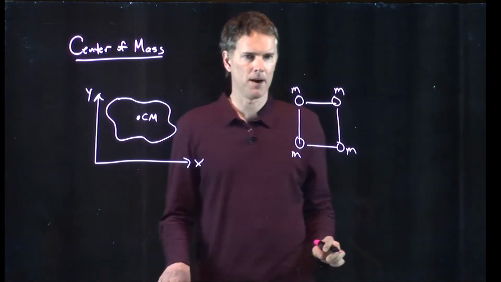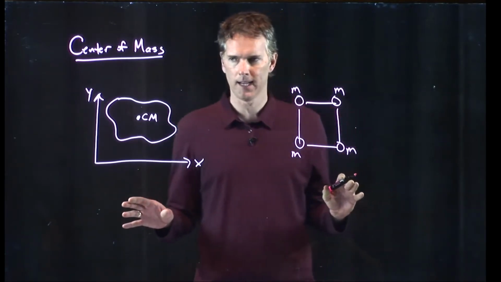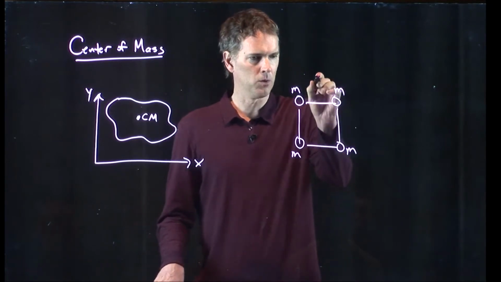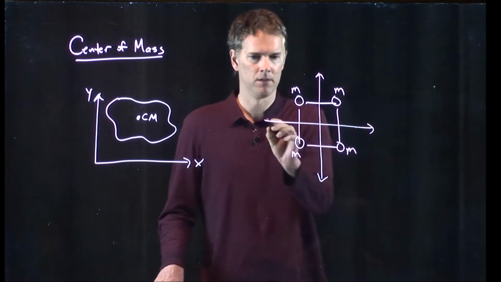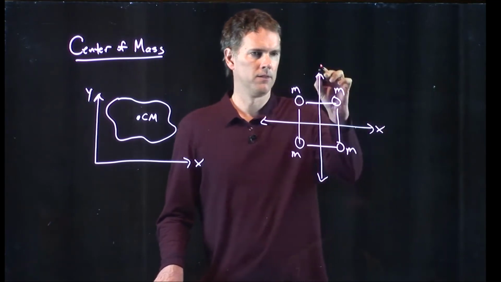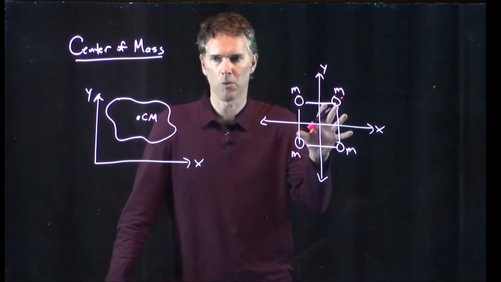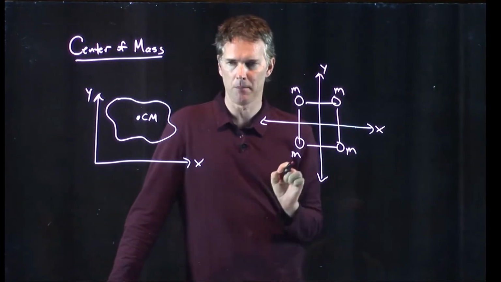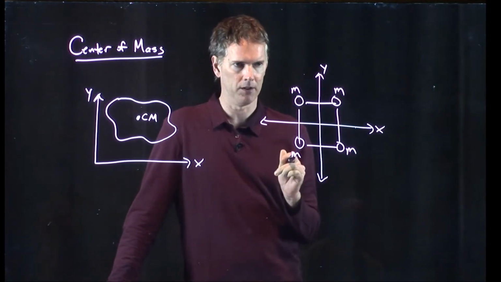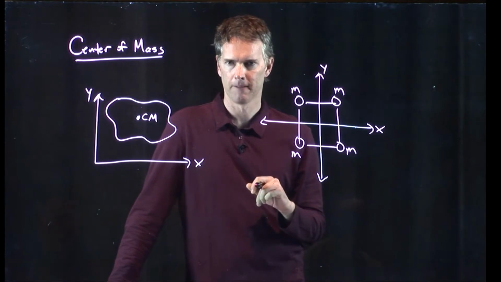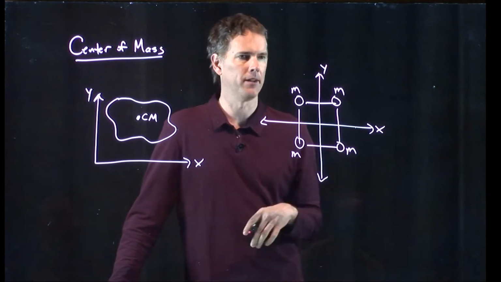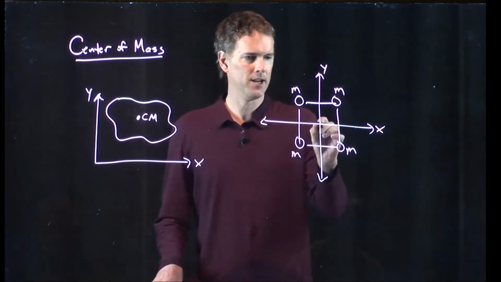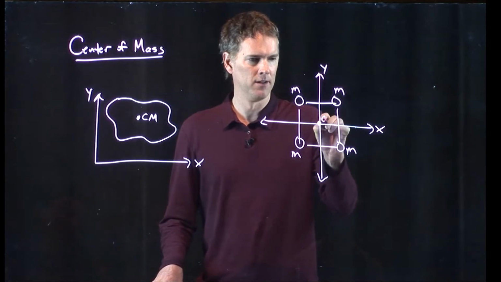And now I can draw my coordinate system wherever I like. So why don't we draw the coordinate system right through the center? If this thing is a square and all the corners have mass m on it, you already know the answer to this. Where is the center of mass? What was your name in the back over there? Travis. Travis, where's the center of mass? In the center. In the center, right? It's got it in the name, in the center.